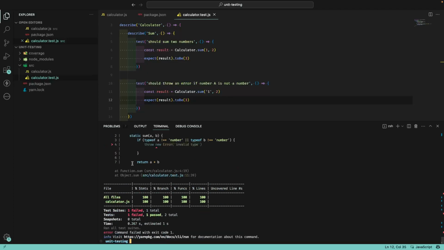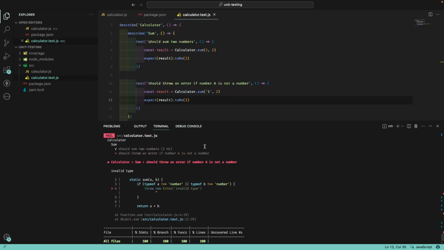Yeah. Why? Because it throws a new error, invalid type. Perfect. So it is throwing the error. So what can we do here? For testing errors, we need to create a scope for them. So I'm creating a new function, and I'm saying that when we try to sum a string with a number, it will not be a number, for example.